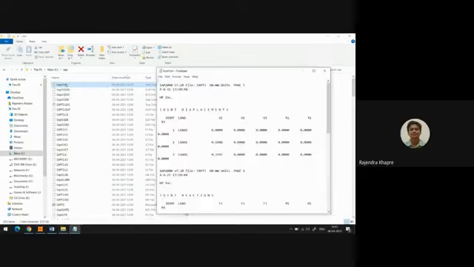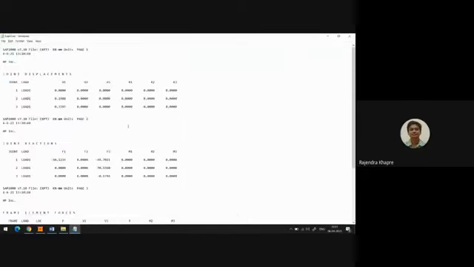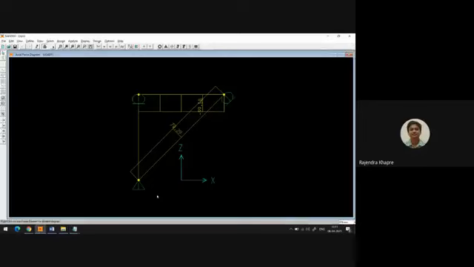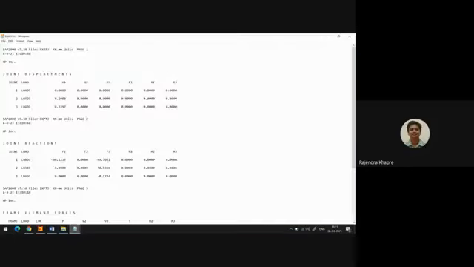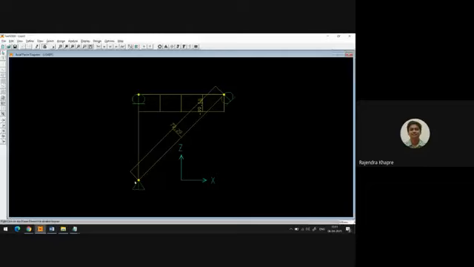Once I open this particular file, you will find the results. So these are the joint displacements. Remember, when I drew this, this was my first joint, this was my second joint, and this was my third joint. When I go to the first joint, you will find it is not having any joint displacement, because the first joint is fixed.